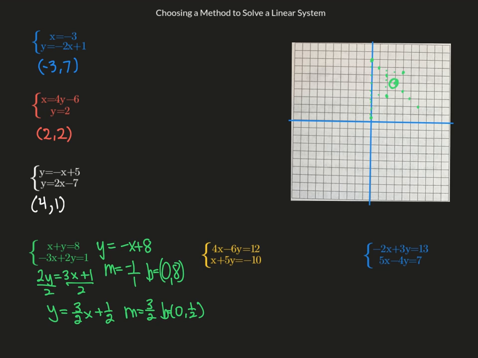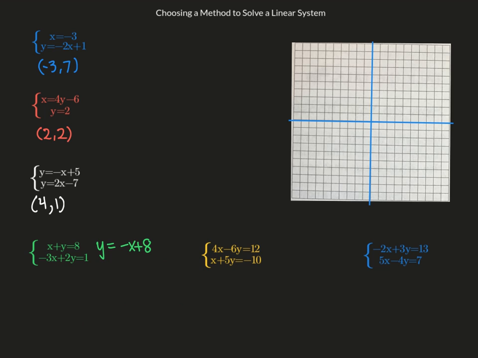But let's use substitution. Now I am going to keep the y equals -x plus 8. I might as well, because I just needed to either isolate x or y, and it doesn't matter. So I'm going to keep that and replace the y in the second equation. And I also want to talk about when we use substitution. In all of these, I hope that you notice that there's always a coefficient of 1. Look up in the blue one, x is already isolated here, y is already isolated here. Both y's are already isolated. In this one, neither one is isolated, but it took us one step to isolate either x or y.